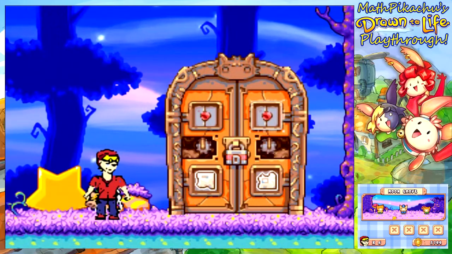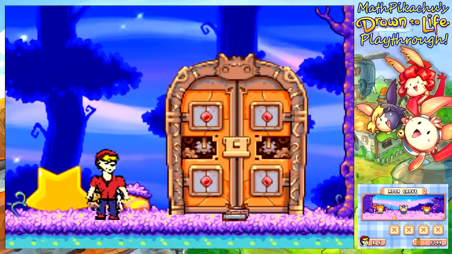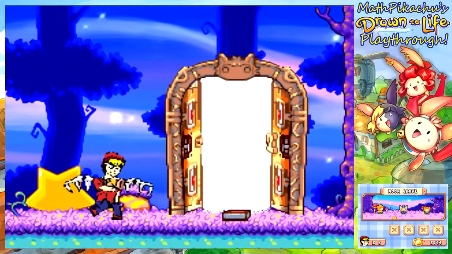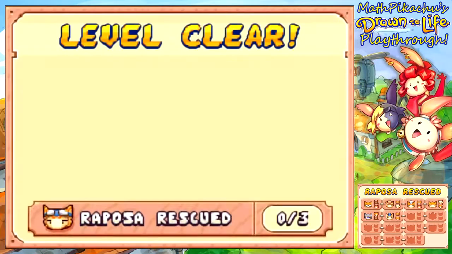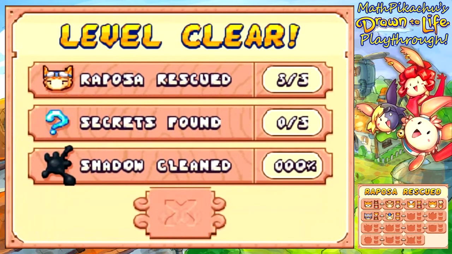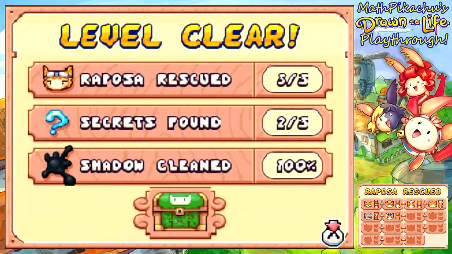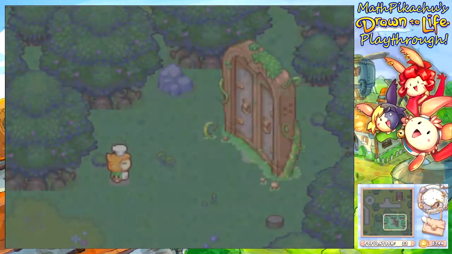And with that, we are at the end of the level, and the episode's only about 17 and a half minutes at this point, which is a vast improvement from when I started, and it took like 2 20-minute long episodes just to finish one level. So let's check out our stats. We rescued 3 Raposa. We found 2 secrets. We didn't get that, but got 100% of the shadow cleaned, and we get the booty. Lots of red coins. So good job us. Good job us.